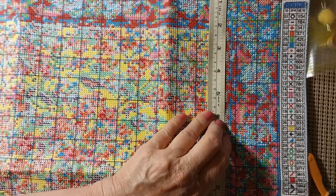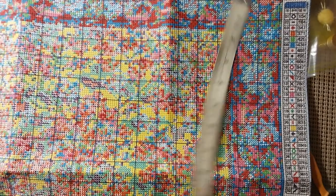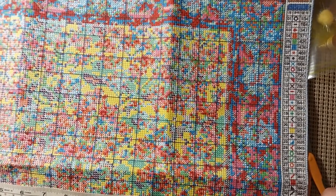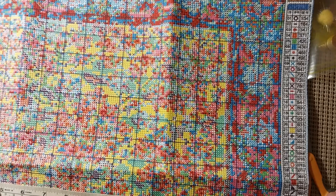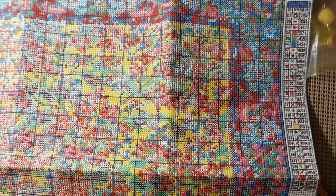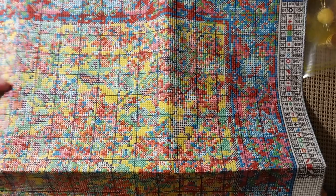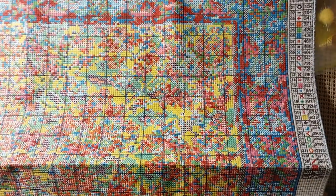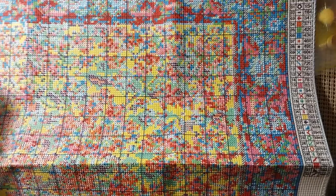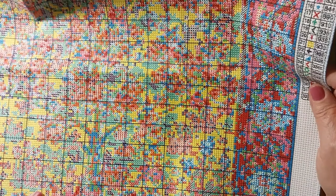Actual picture size is 43.5 centimeters, or 17.25 across, by 17.25, and for little, it's pretty close to 44 centimeters across. But it's just going to be stunning. I would just start with one color and work it, like say a cross, and do all that one color and just go back and then do the other. It'll all come together. And I think since it's confettied, the shading will be there.